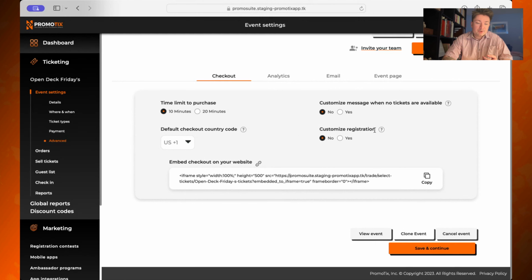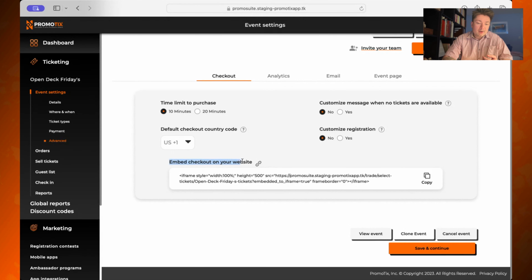That's a great way to build your database with more names, emails, phone numbers, things like that, if people are purchasing more than one ticket on an order. Exactly right. And you can make those fields optional or required. So you can ask for a lot of information, but keep it optional, whatever works best for your event. Just to keep the checkout flow fast, right? Exactly. So that's the customized registration.